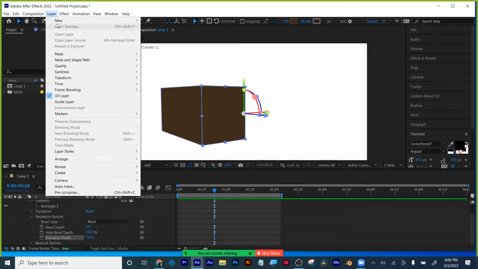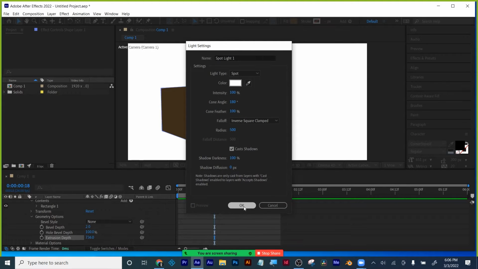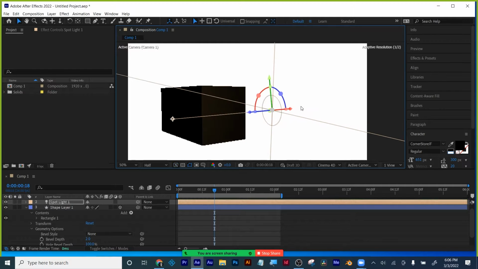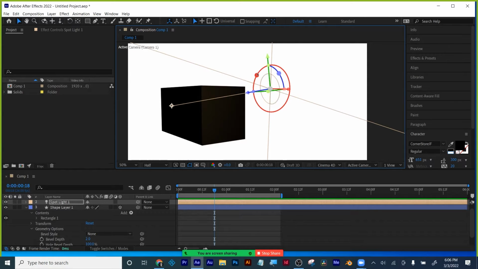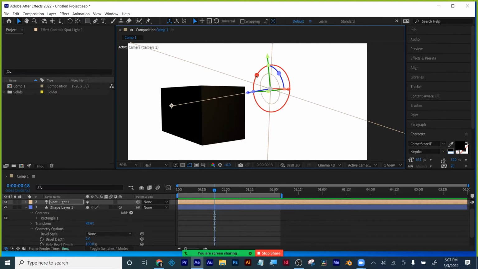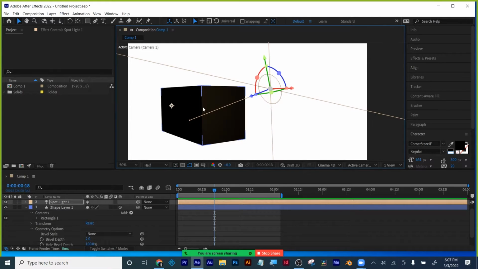So I'm going to add a light. Let's do a spotlight. And you'll notice now we're starting to see a bit of that depth. When I rotate it and move it around, now you can tell it's 3D because the light's hitting this side and that side's a little bit darker.